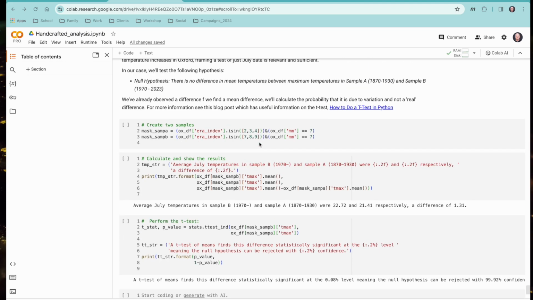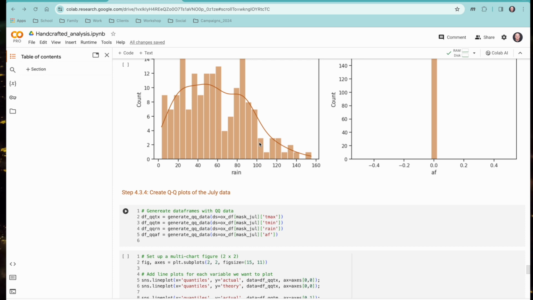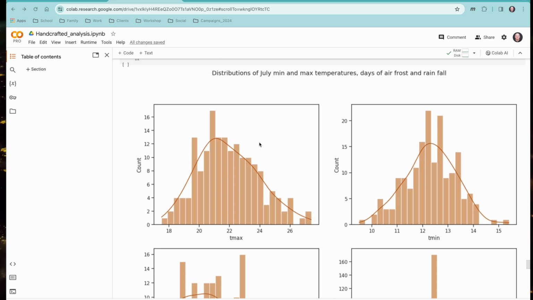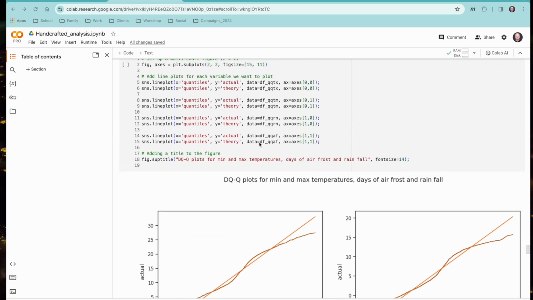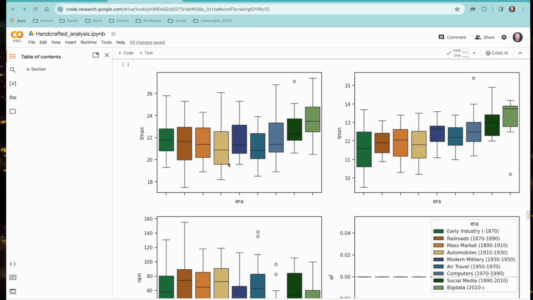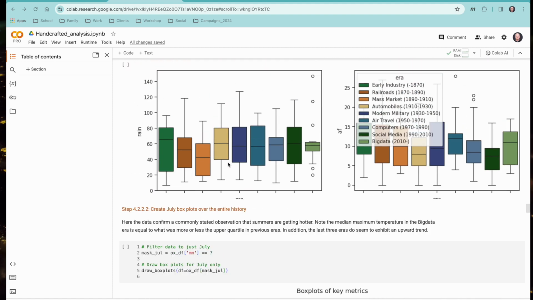So in conclusion, this analysis did do a nice job of analyzing the data set and addressing our question: can we pick up statistical evidence that temperatures in this area are warming? We also created some nice plots, as you can see here, which did help us tell our story, including these box plots. I will say, though, you can see it's a rather long notebook. There's a fair bit of coding that needed to be done to actually pull this out of the data set. And so it's a fair bit of work.